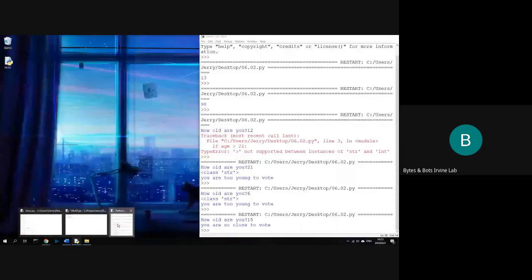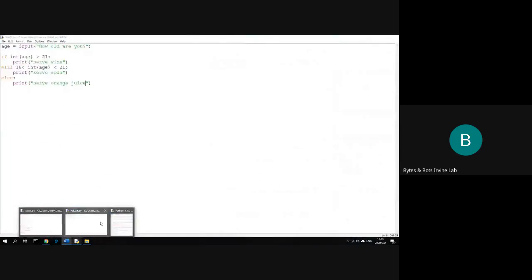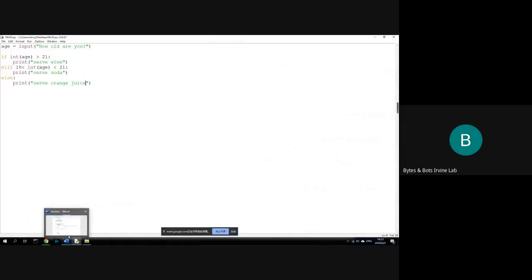Let's move on. Let's talk about if statement. Let me show you my code. So here's my code. You can see there's no space. This input and output print is a function we'll talk about in the future, but there's no space between that. Everything else works fine.